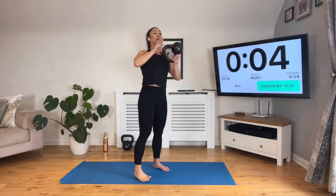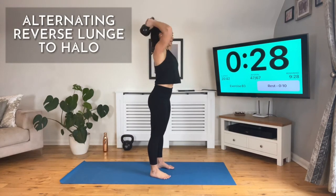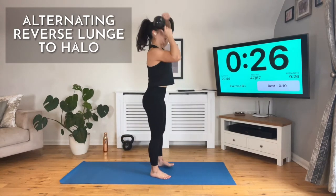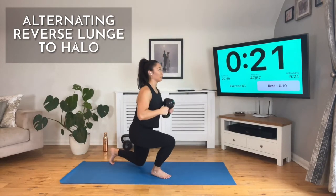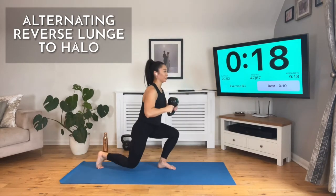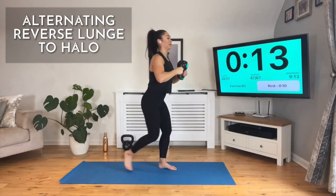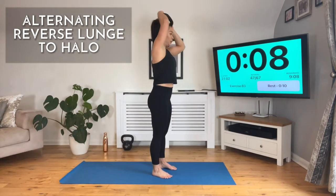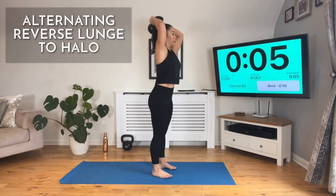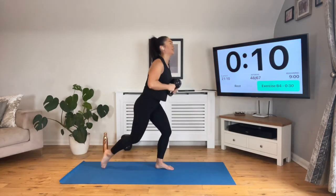We have got this one with a halo. Hold the kettlebell upside down by the handle. Step it back. Inhale. Look on the head. Exhale. Inhale. Exhale. Nearly there, 10 more seconds. 3, 2, 1. Ooh, 10 second rest.